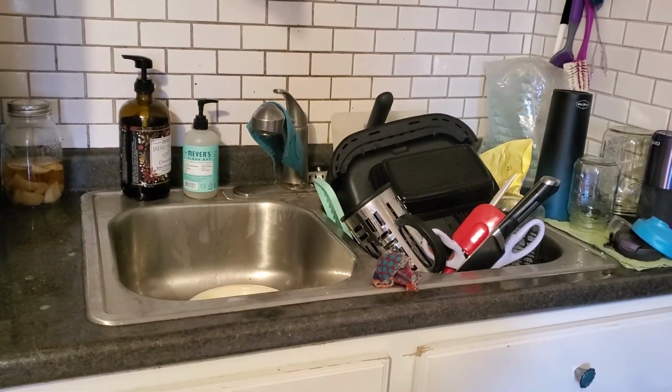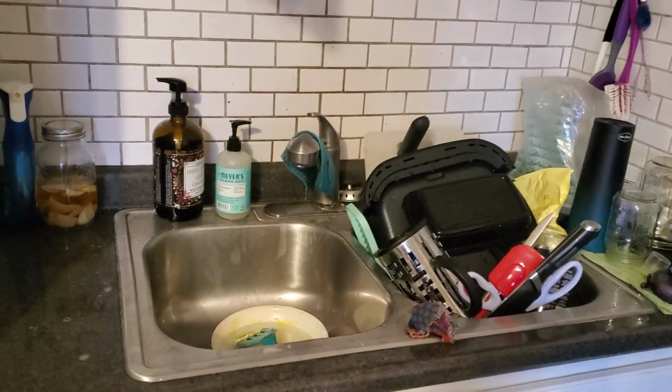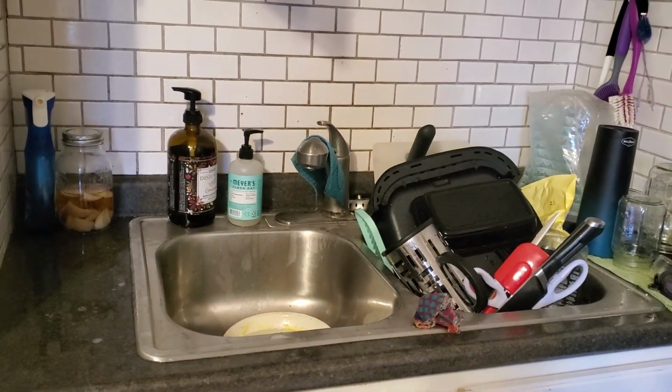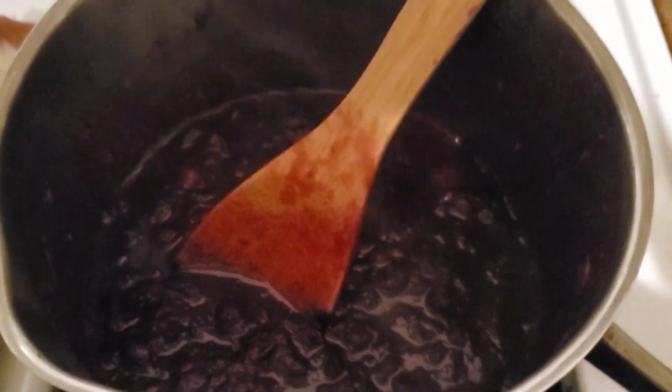I'm just showing you this for proof. We've been working hard on this, and the sink is almost empty. So hopefully today I can get all of this away and clean the backsplash and give the sink a good scrubbing. It's the day after Christmas.